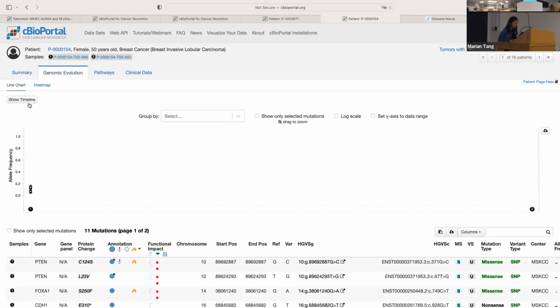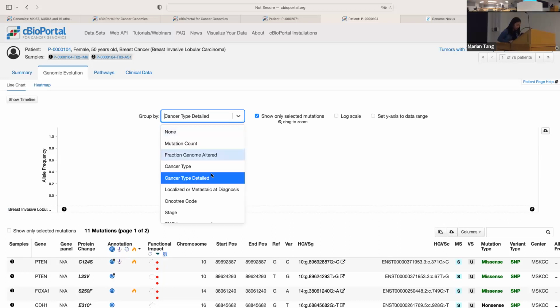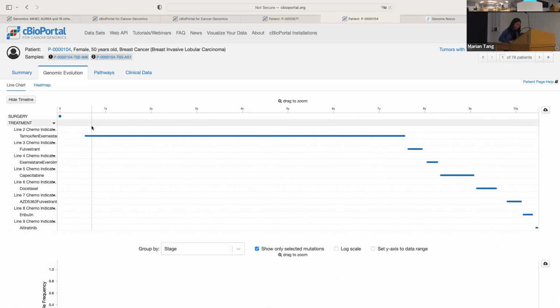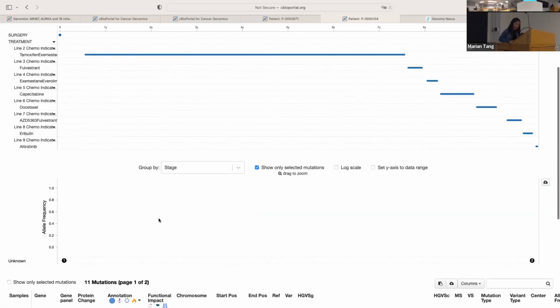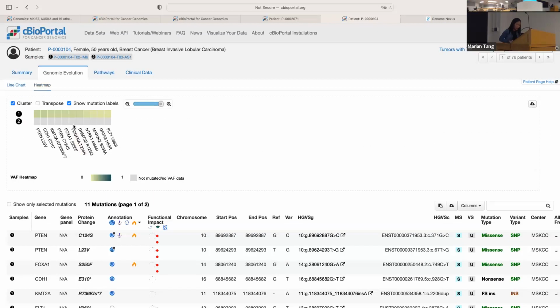What this is, is that when there's more than 2 samples, this tab appears. And so we can see the evolution change of these samples, but I don't think this is a good one. Seems like sample 1 has everything, sample 2. Sorry about that, but we can overlay the timeline, and we can see the change during that time. And there's a little tab called the heat map. So we can also see more information there. And if we hover over it, it'll give us the VAF reads for each of these specific genes.